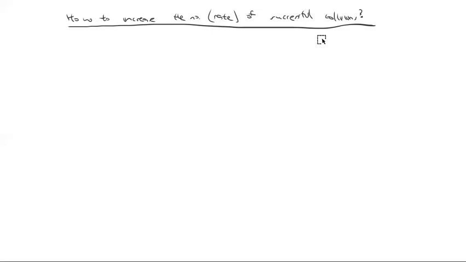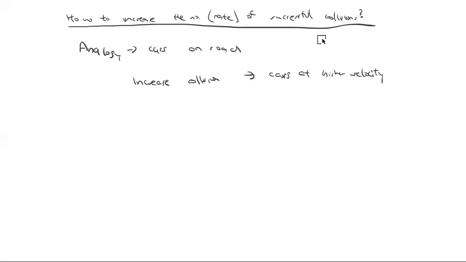To go faster. Sure. So, analogy, cars on a road. To increase collision rate, one option is the cars go faster. Any other thing that you could do, perhaps? So yes, you can make the cars go faster. Anything else? Change the orientation.